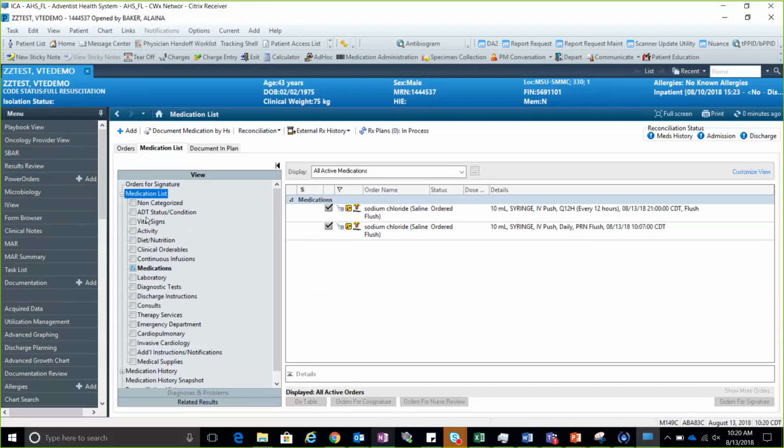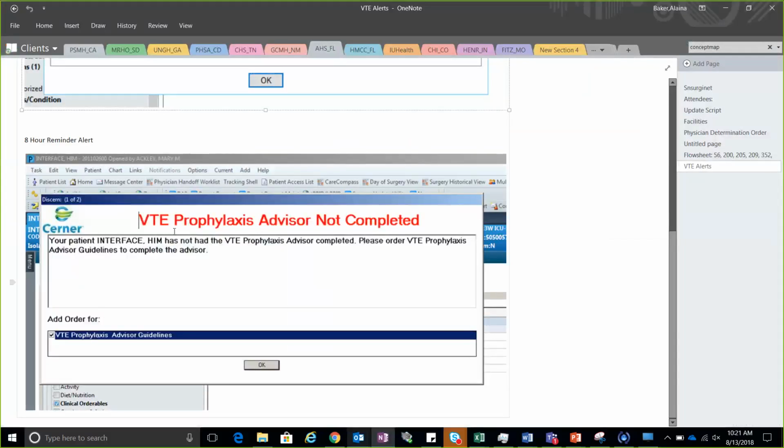Then when a provider goes to place any orders at all, as soon as they go to place that order, an alert is going to fire, and it will look like this.